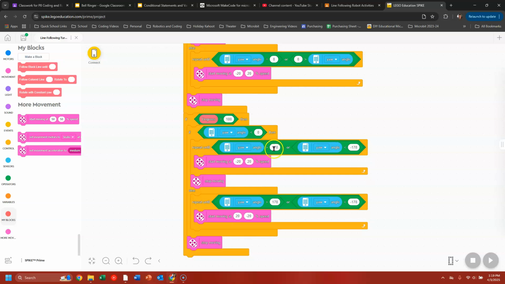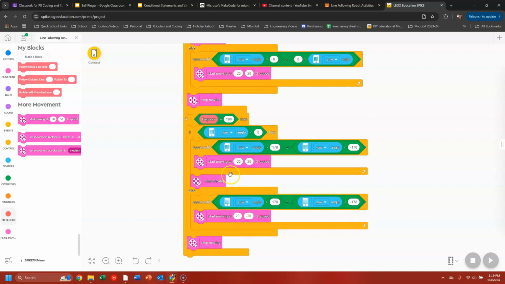If our yaw angle is greater than 178, so like 179 and 180, or our yaw angle is less than negative 178, like negative 179, negative 180, right? So we've got this small pocket of acceptableness, but it's also going to make sure that we stop.